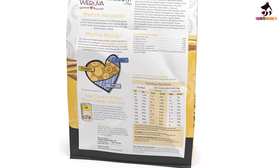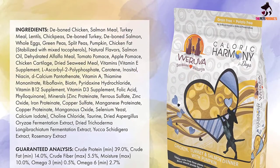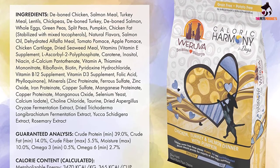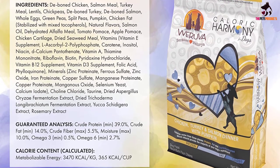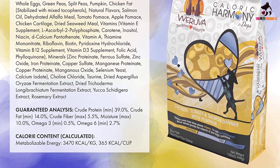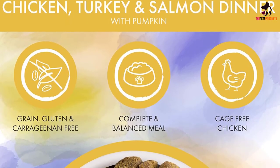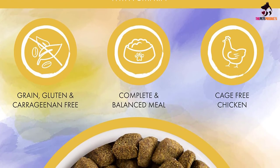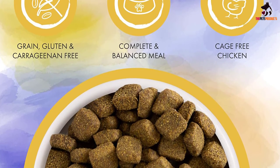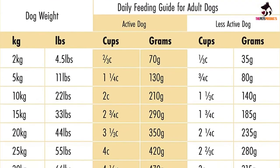All the ingredients are ethically sourced, and the meal is appealing to even the pickiest of eaters. This 24-lb bag of food is a balanced diet that contains nutrients to take care of every part of the dog's body. It contains taurine, which aids heart health, and salmon oil as well as linoleic acid, which promotes a healthy coat. The seaweed and pumpkin component improves the digestion process from ingestion until the end. The meal does not contain fillers like soy, wheat, and corn, and neither does it have potatoes. The plus side is that it is suitable for all dog breeds at any stage in their life.